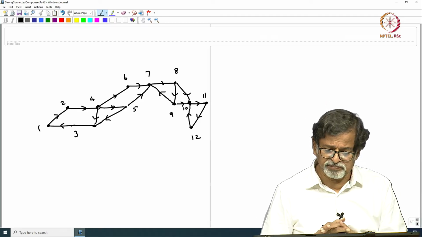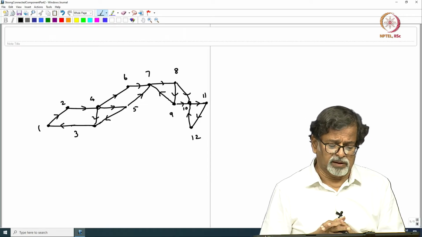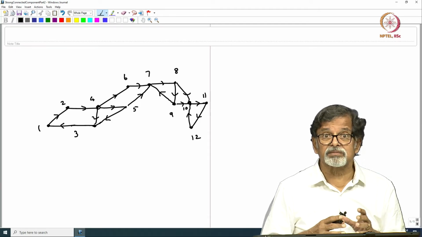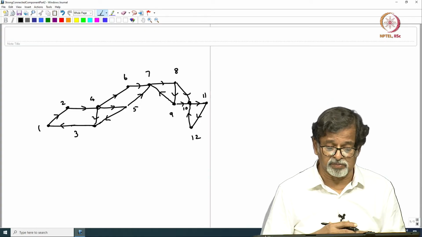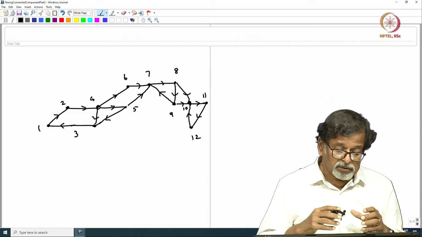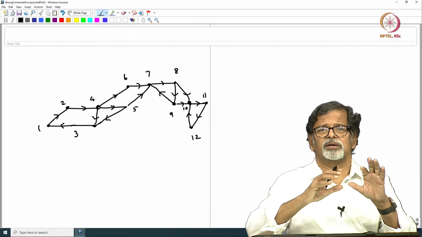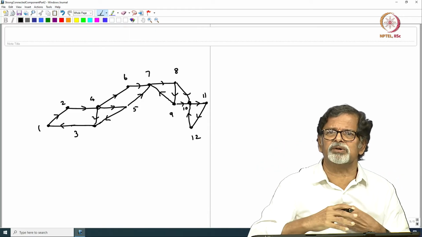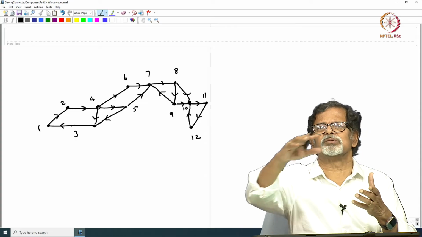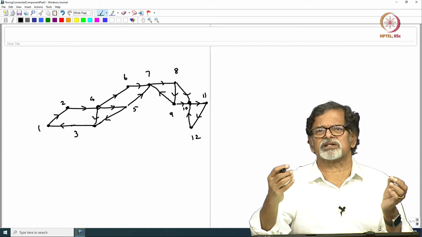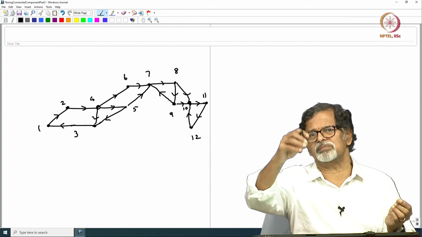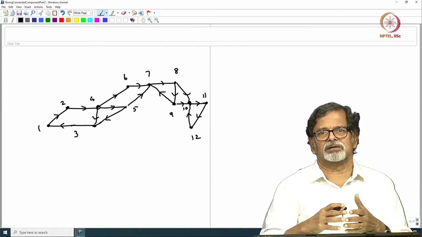Now, if you see the strongly connected components, if you have a path from A to B and back from B to A, that means we will be able to find a kind of a cycle passing through these two vertices, A to B, B to A. The path may be different.